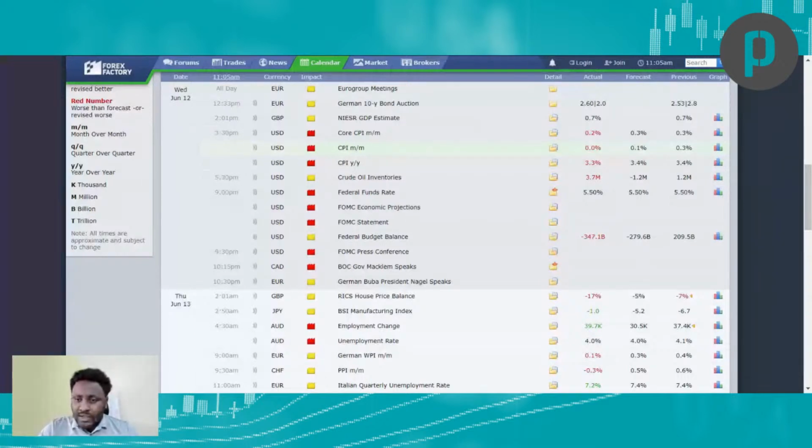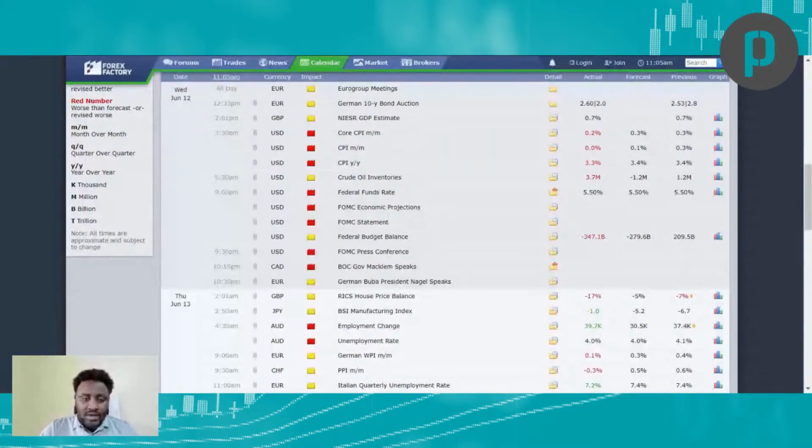Core CPI was up 0.2%, also slower than expected. We were expecting a 0.3% increase, which was similar to the previous increase, but this time we got 0.2%. To be clear, core CPI is a measure of the same basket excluding food and energy prices, which tend to be more volatile than other CPI commodities. So core CPI is more stable in terms of trying to estimate the level of inflation in an economy.